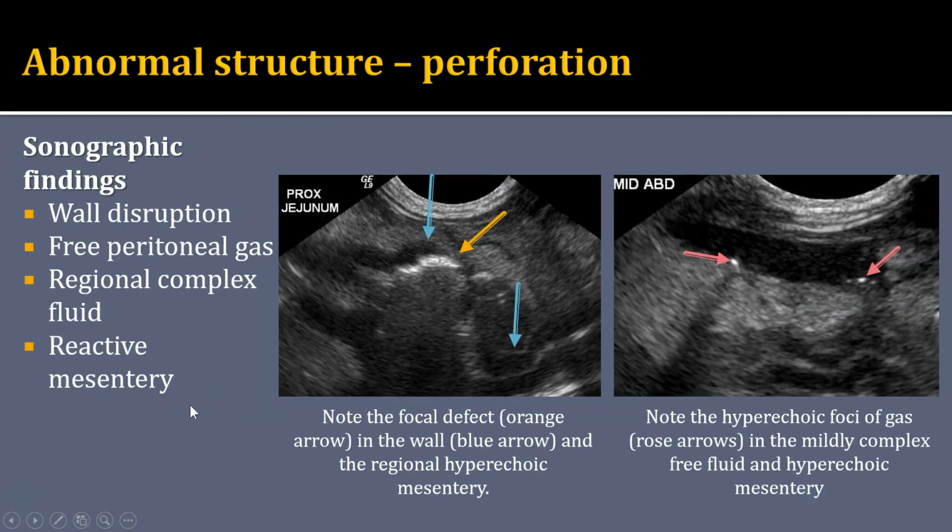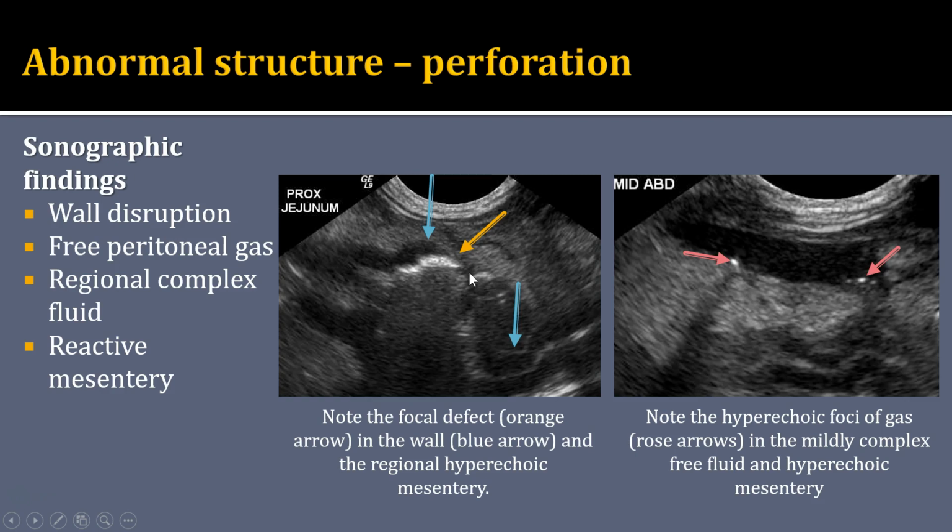I don't want to test you on this, but I just wanted to remind you that we can identify intestinal perforation with ultrasound. Sometimes we can actually see the disruption of the wall, which is depicted here where I see no wall, but I see wall adjacent to it. The wall is a little bit hypoechoic and also has loss of layering. And here's the lumen with some shadowing.